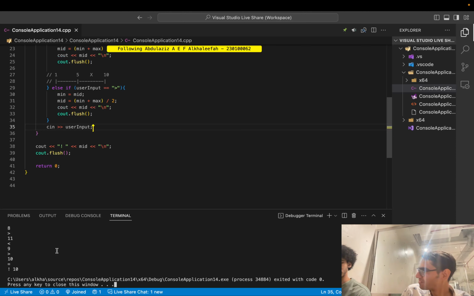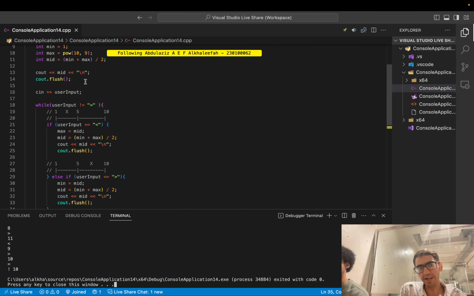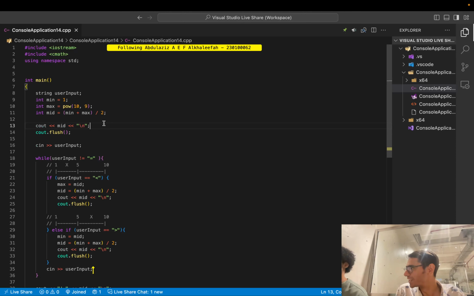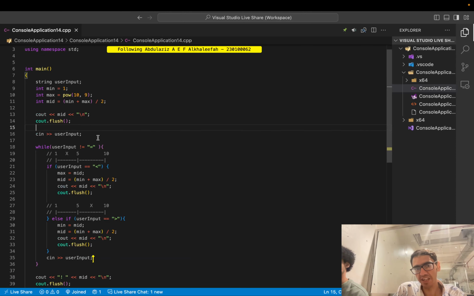Next number, what's up? Yeah, in this case, we're trying to guess 10. So now, just to make sure, we want to count how many times we guessed. Because here it's saying, if you make more than 30 guesses, the judge will tell you that you passed the limit. So you should never make more than 30 guesses. So we need to count these guesses. How many guesses? Don't count them normally. Create a counter. This is the manual way.